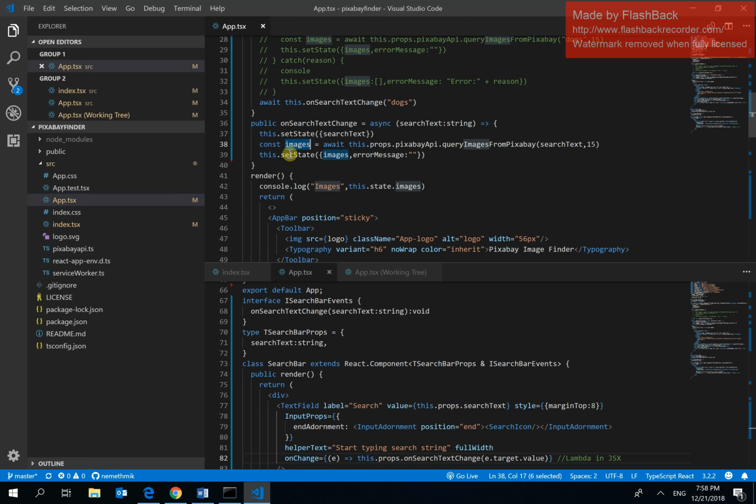This part of the application is blocked, but the application is not blocked. That's asynchronous, that's async await programming. So when we have the images, we again set the state, and then we set the images as well as the error message back to the default value.